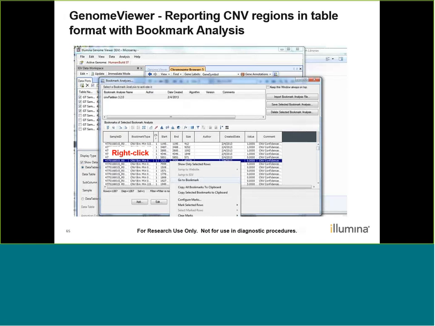Note that the bookmark analysis has sample ID, bookmark type, and then it's for each SNP, for each sample. So this is a pretty data-rich table here. If you right-click on a row and choose Go to Bookmark, it will take you back to the Genome Viewer and show you the B-Allele frequency and log-R ratio plots.